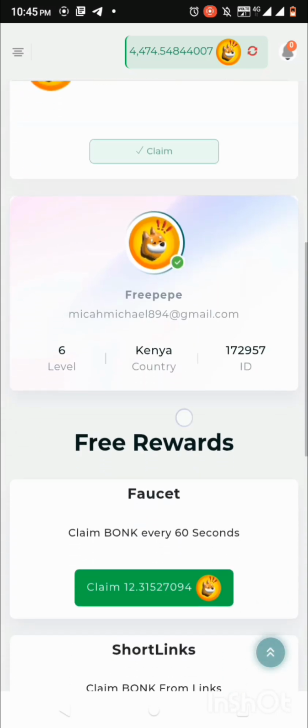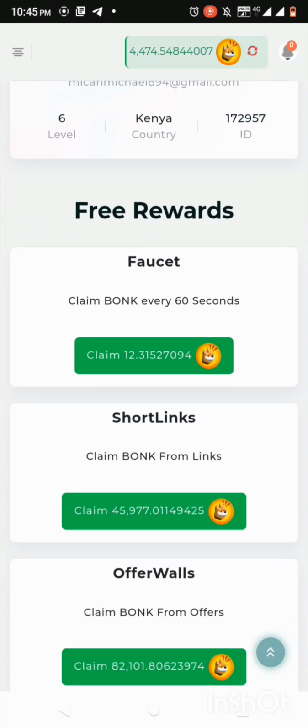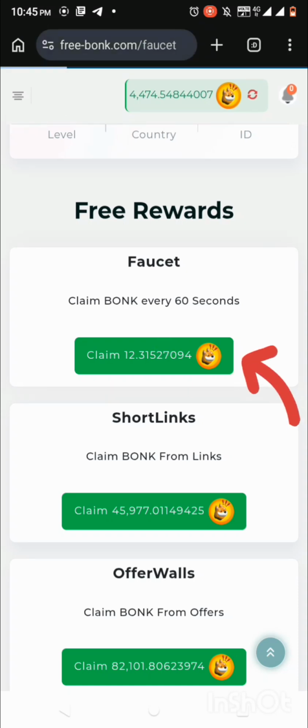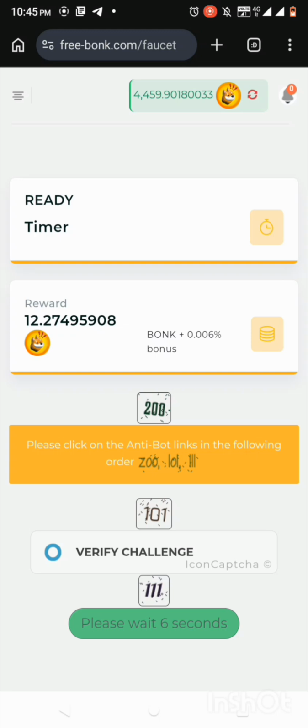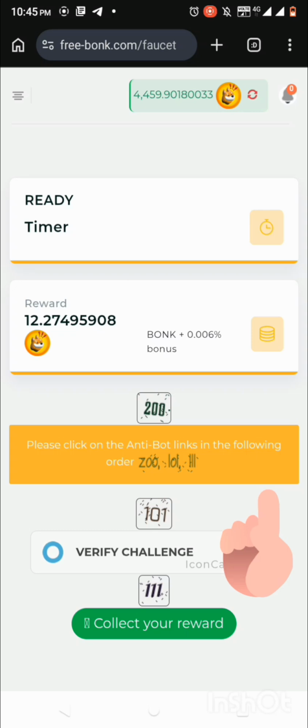You just continue scrolling up. You can see claim number after every few seconds. Just click on this. After clicking on this, you see this challenge, and you are supposed to solve it.